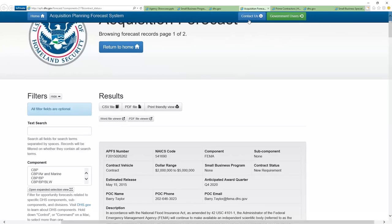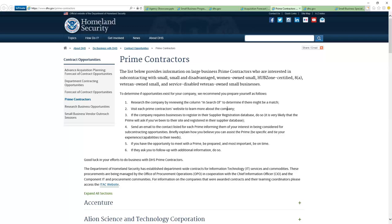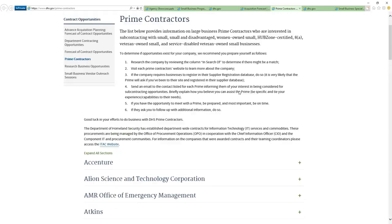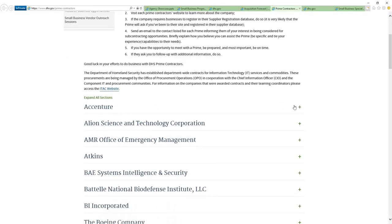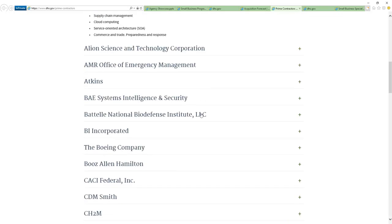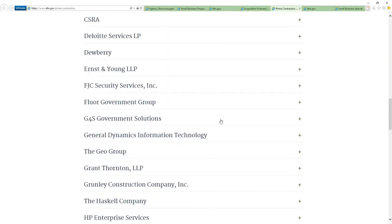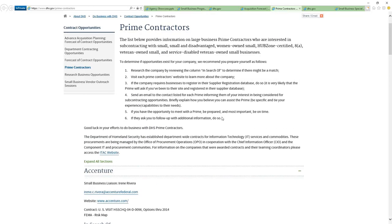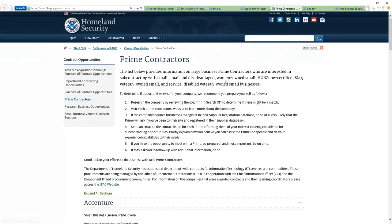As we come over to the next one — do they have prime contractors? They not only have prime contractors, but they have it twice, which I thought was pretty cool. So first, you can come to this page for prime contractors, and as you come down, you can see that, like Censure for example, it has their point of contact — you can email this person. Some of them might also have phone numbers. There are a lot of prime contractors here with point of contact information, which is helpful as you try to reach out to get a subcontract under one of them.